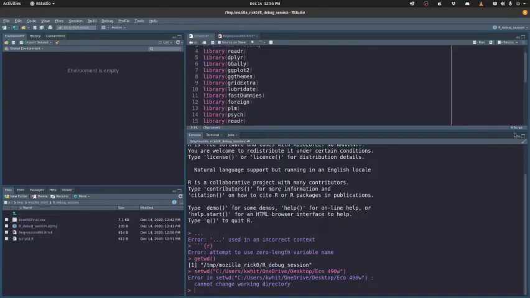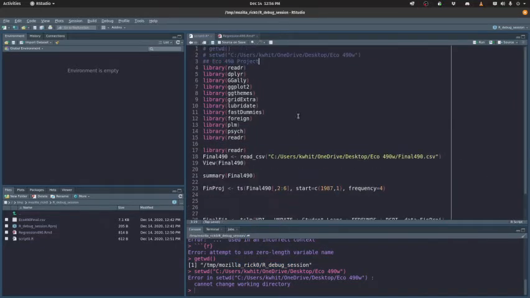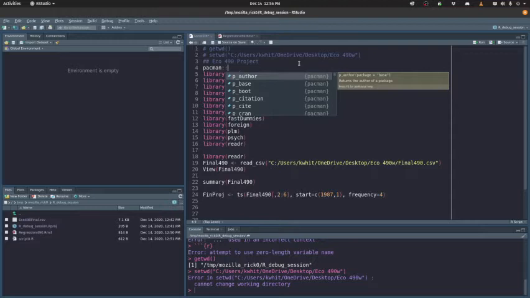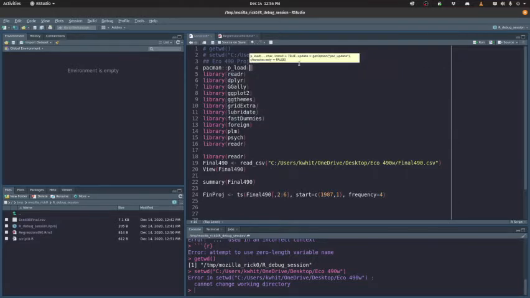All right, now we've got a whole bunch of libraries we're bringing in here. Let me show you a package I learned about recently, which is Pacman, which has this really nice function for handling all of this stuff, loading in all of these libraries. So we can give it a list of the libraries we want and it will load it. And even better than that, it will install anything that isn't already installed.